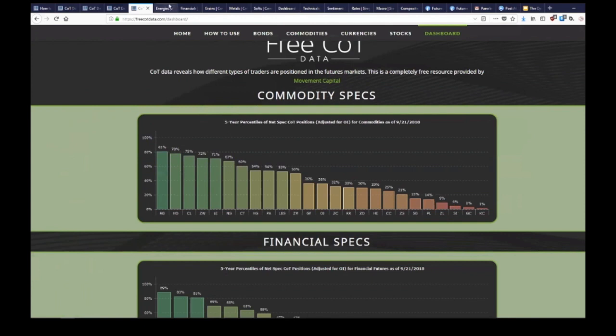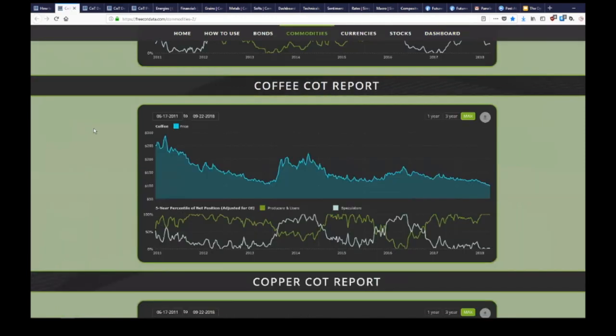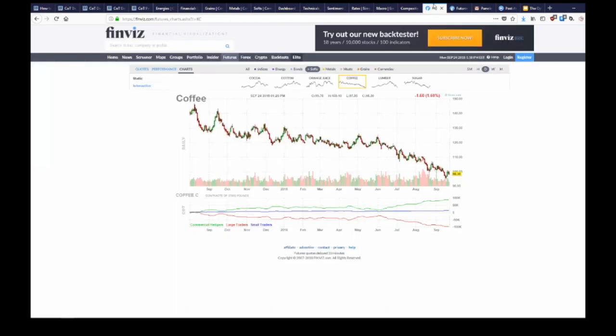And this will help to illustrate, I think, the most important point about COT data. If you hear that speculators are super net short coffee futures, the average retail trader responds to that by instinctively fading it, because they hear that everybody's on one side of the boat, but they want to be a contrarian, right? So let's look at a chart of coffee futures. If you put yourself in the mind of somebody who's short coffee right now, are they in pain? No, it's a steady downtrend that's gone their way for a year now.